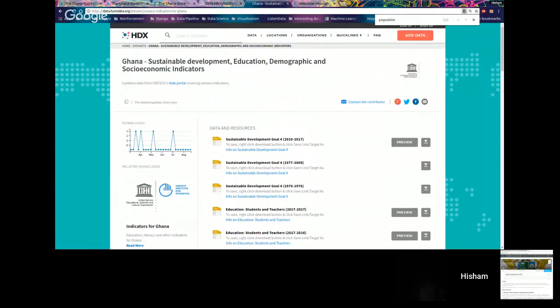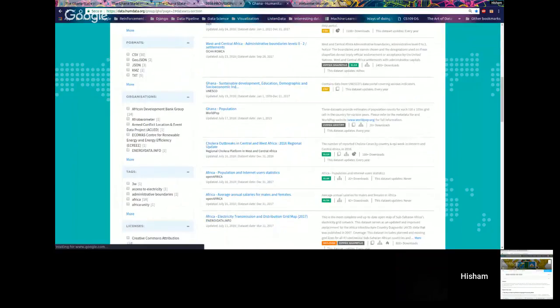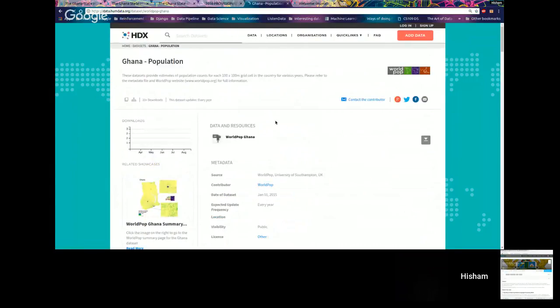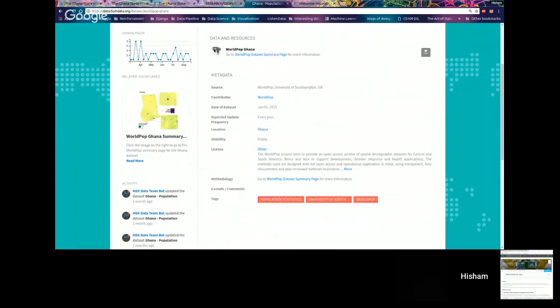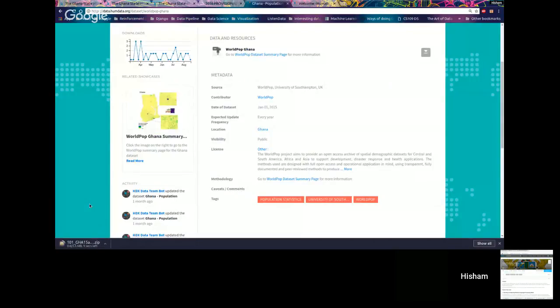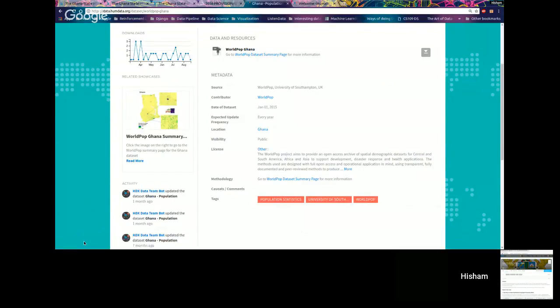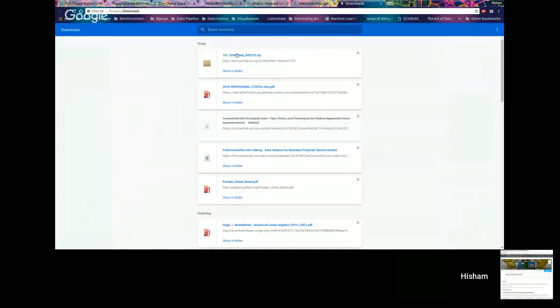We will have to inspect this data set and bring in the ones that are interesting to us. Ghana population is quite valuable to us. I hope it's not PDF. It's annoying, those formats. I'm hoping this is something better. I think they have zipped it.